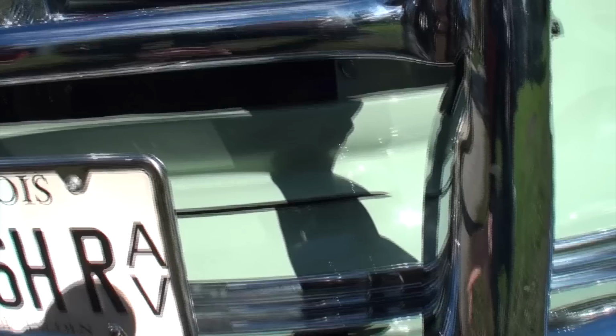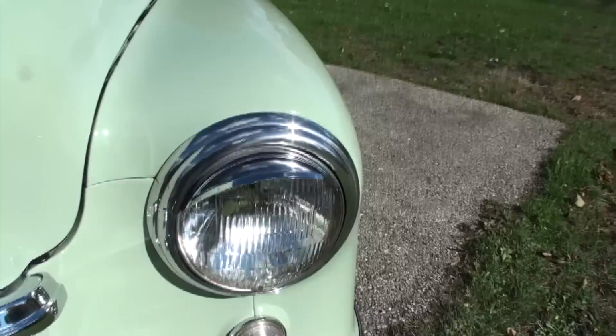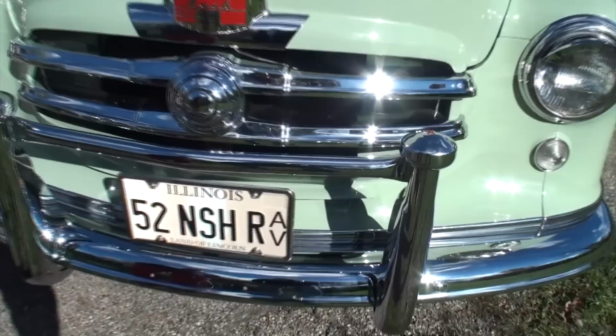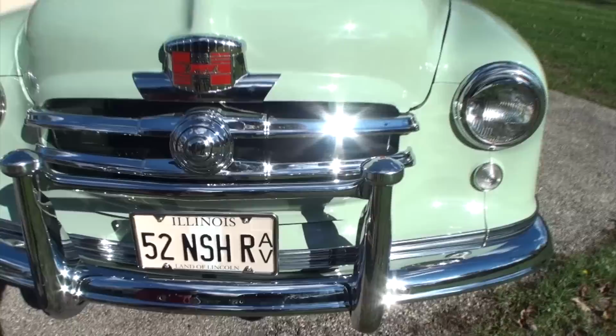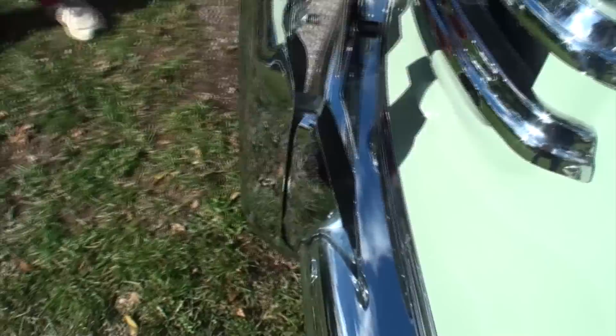Now, if that wasn't enough, and we go down a little farther, notice this here. Dennis, that was '52 only? '52 only, Lou. They did it to get more air into the radiator. And on top of that, we've got these little, I call them eyebrows, over the headlights. Yeah, that's just an accessory. You can see the chrome that wraps around this bumper. Now, tell me about this optional bumper piece. That's an optional bumper guard to protect the front end. They were called cattle guards back in the day, but it's a Nash exclusive. There were bumper guards to begin with, and then they bolt those over the top right to there and make it this cattle guard.